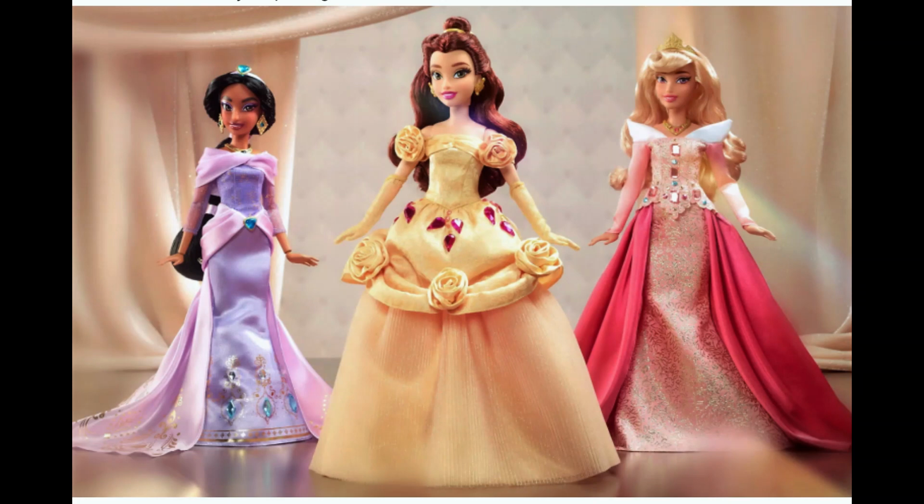Then when it comes to Aurora, it looks amazing, this new reinterpretation of it. So it will come with a mermaid shape gown, and then another skirt that seems to be made out of satin, and it will flow super nicely. And then this one also comes with a foil printed pattern all through the dress, and the gems are square, which I think are a reference. Okay, so she doesn't have earrings, I think, but she will come with her signature necklace, and then the tiara, and then Jasmine will have the headband. I believe that it's going to be plastic, but anyway, she also comes with these geometrical design earrings and the necklace.